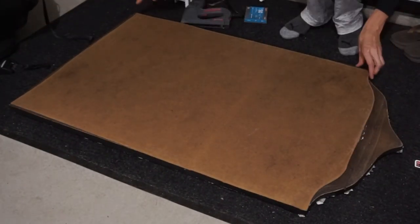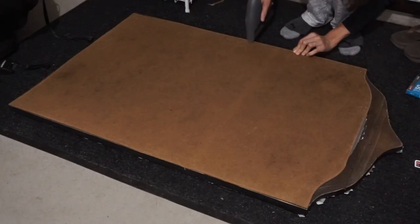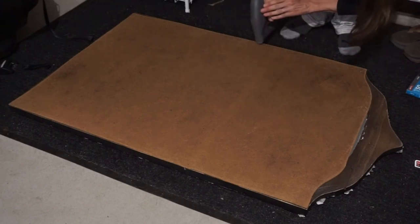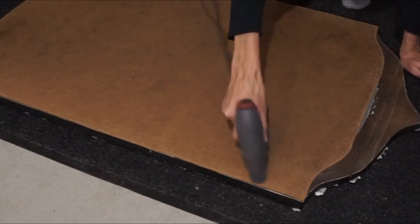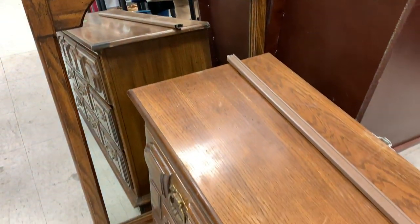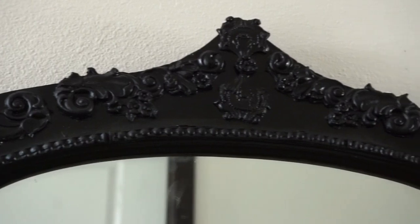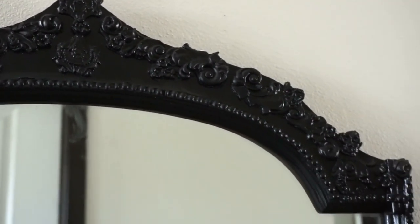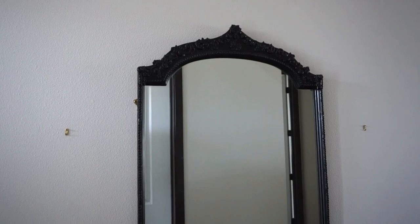Now I have to put the mirror back in. I also had to trim the backing that it came with because we trimmed off so much of the edges. I used my staple gun and put staples in all the way around holding it all together. It is looking so good — I'm really happy with the way it came out compared to what it looked like from the beginning. Comparing it to my inspiration picture, it's a little hard to see on camera but I'm very pleased. I let the molds stick off the wood a little for added detail.